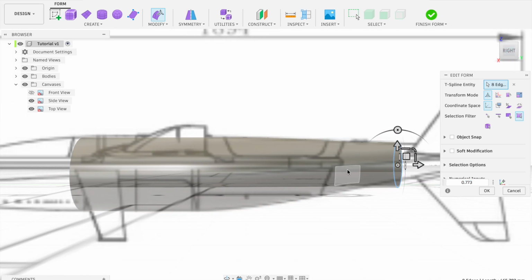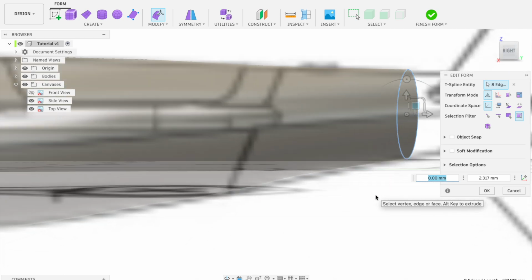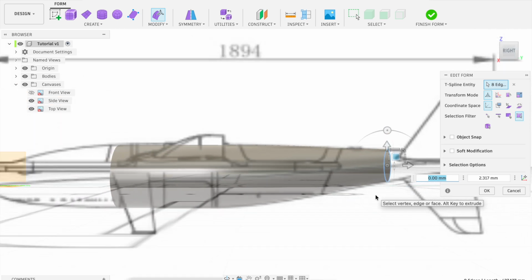We are almost there. I think we should move it up. Yep. Now it looks good, and if you have any comment, please feel free to write it down in the comment.